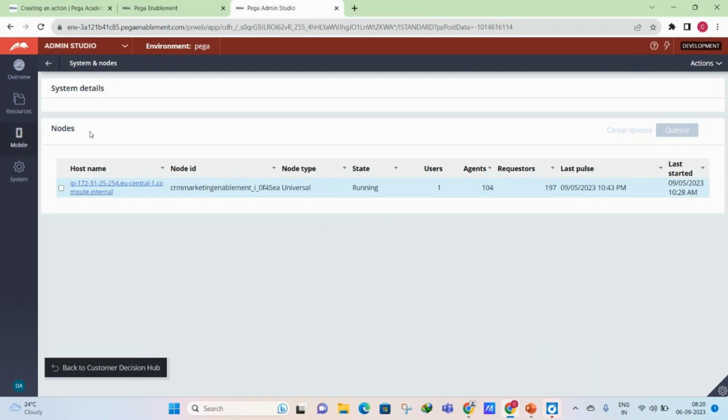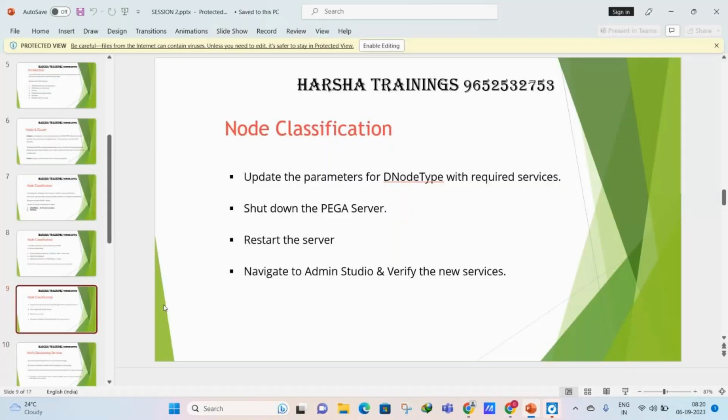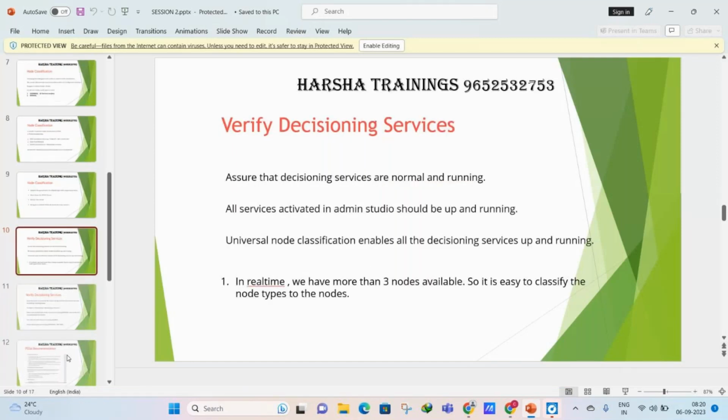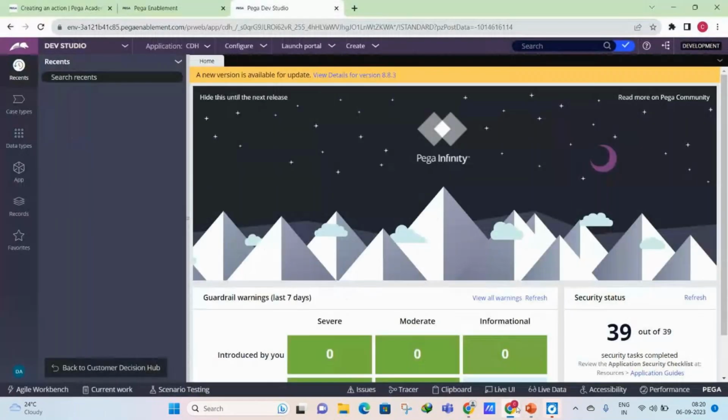Now let us go to the Dev Studio. This is one verification that we have to do. There is one more verification also that we have to do. First, like I told you, go to this path, then update the denote type value in the Notepad.